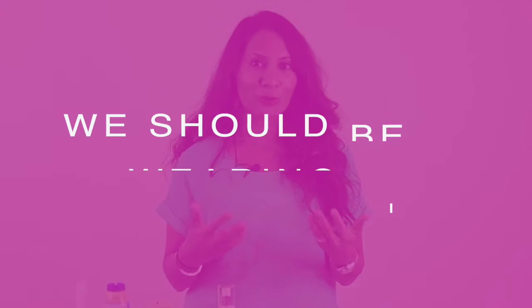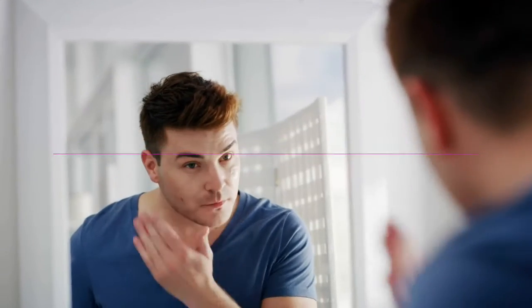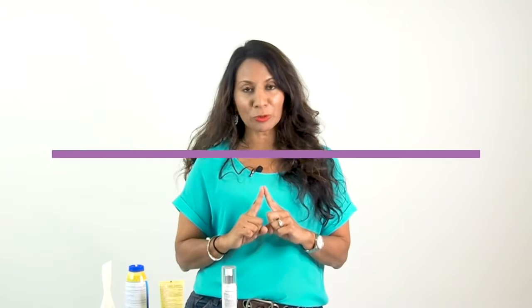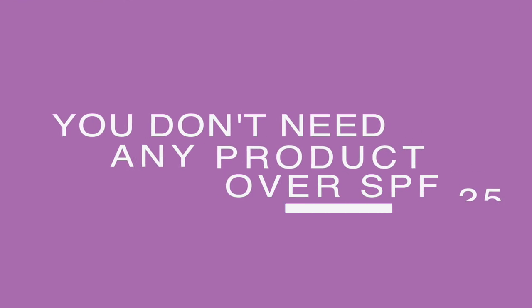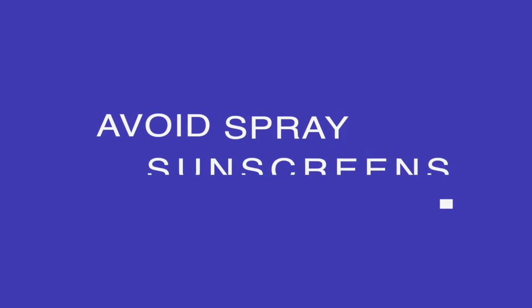One quick tip: we should be wearing sunscreen all the time, every season — not just when we go to the beach, not just in the spring or the summer. We really should be wearing it all year round. Here's the first rule of thumb: you really don't need any product with an SPF over 25. We find that higher SPF is not really more effective; we really need to be reapplying sunscreen throughout the day to keep exposure to our skin at a minimum. So rule number one: try to stay around an SPF of 25 or lower.